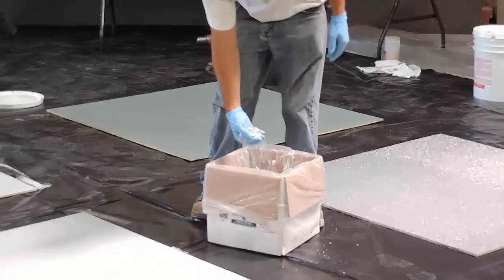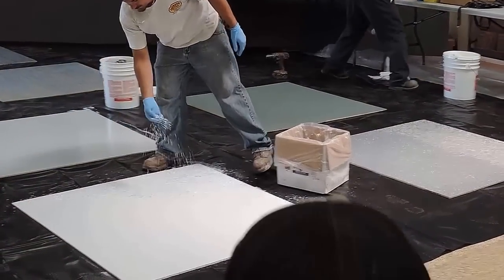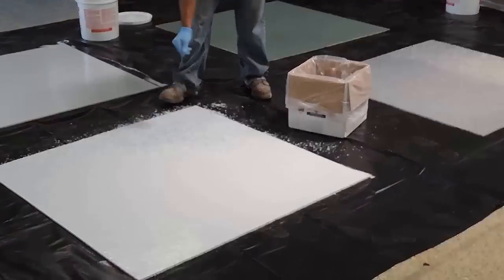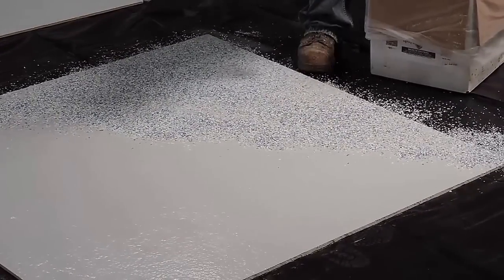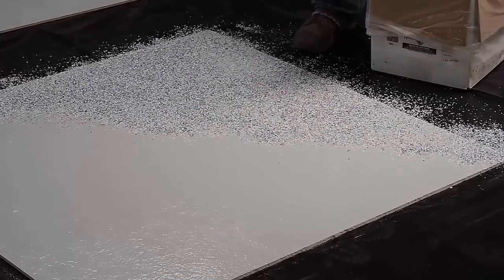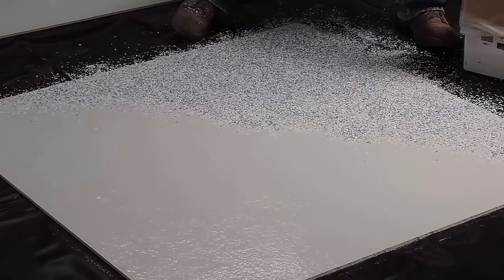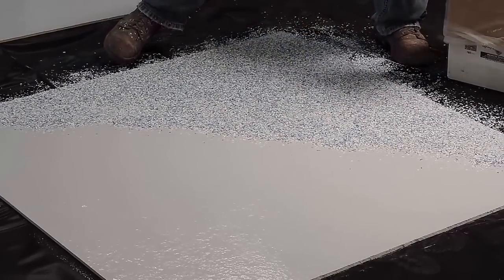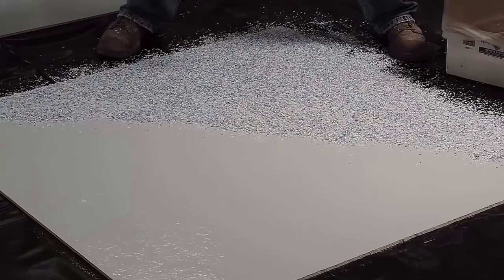Now, you can throw chips in different ways. You can throw it at 30% coverage, 50% coverage, or 100% coverage. 100% coverage, 8 to 10 pounds, does about 100 square feet. Some guys just throw it straight up in the air. Some guys use seed dispensers to put it out. You see this a lot in bathrooms, barber shops, garages. That's what we're going to show on this one.